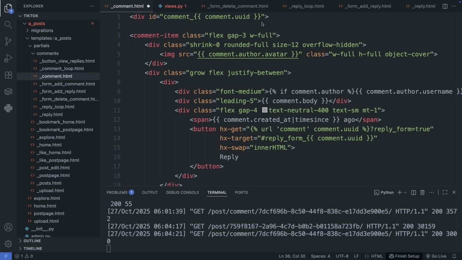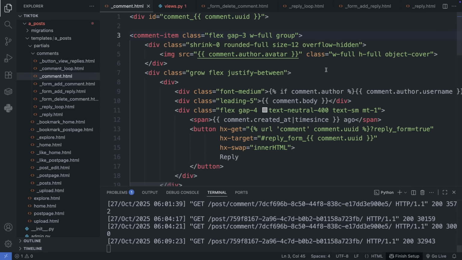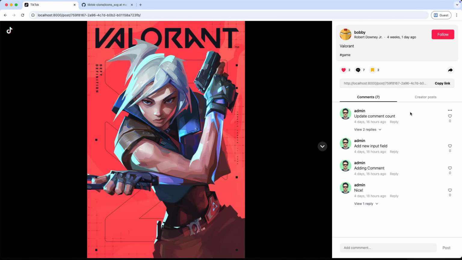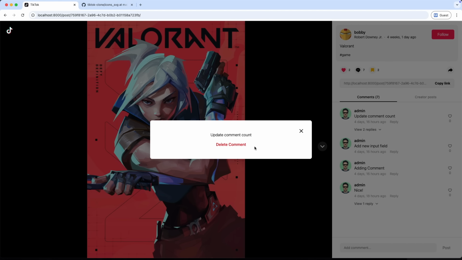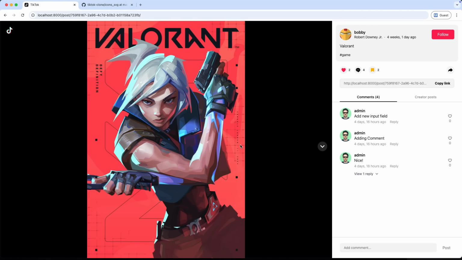And add the group class to the comment item. Okay, save this file and let's check it out. I click the delete button on a comment, click the link, and the comment is removed and the comments count updated. Great.